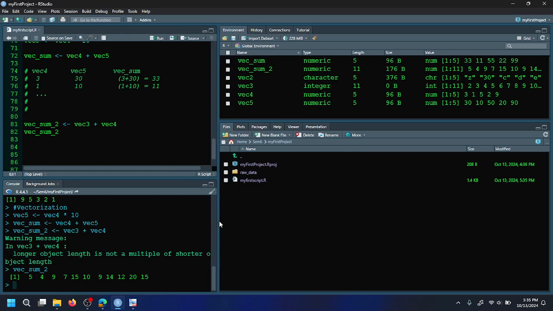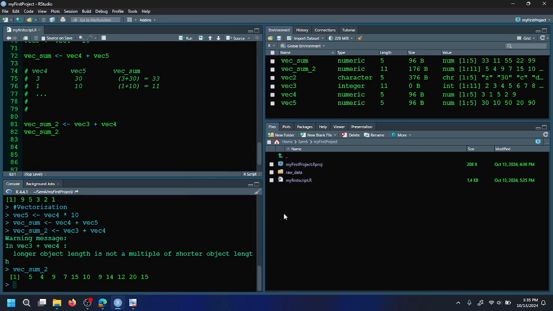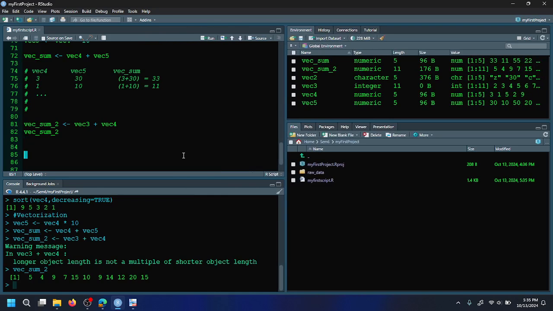So what's happening here is an implicit behavior in R called recycling of vectors. What that means is R will try to repeat the smaller vector to match the length of the longer one in order to do this vectorization.